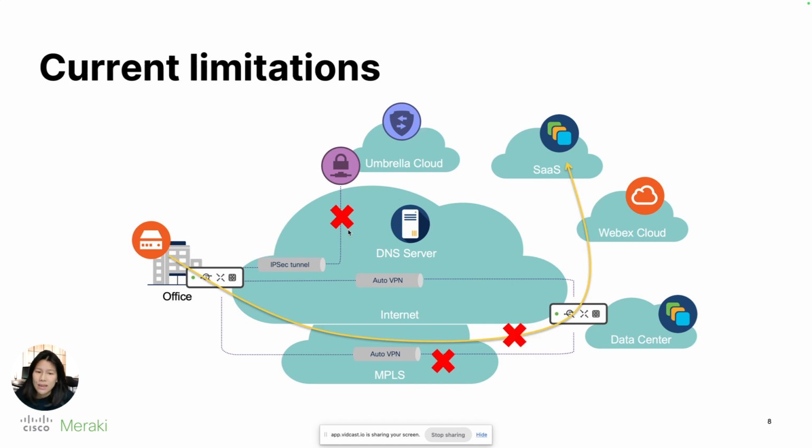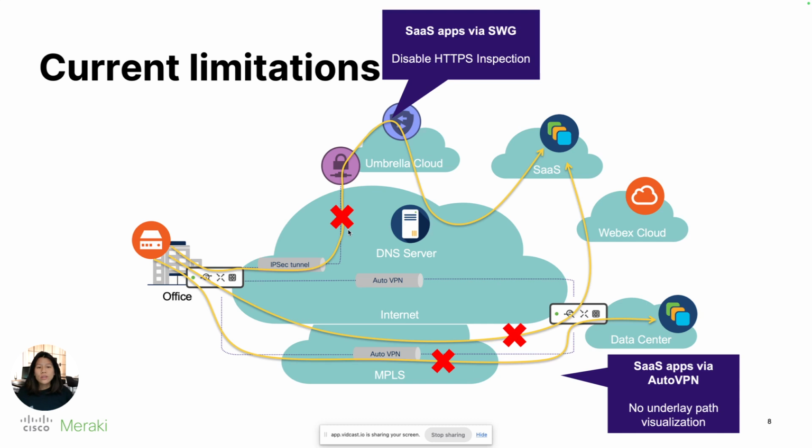Just to end this quick mini Meraki Minute video, there are currently two limitations to take into account. For all these customers that have the SASE integration with Umbrella or any other secure web gateway, it is important to note that the HTTPS inspection needs to be disabled between my Thousand Eyes agent, i.e. my MX, and the application that I am monitoring, in order for the integration to work. And also another limitation is that for traffic going through my AutoVPN, that means basically my site-to-site VPN, for now we don't have underlay path visualization. We have information about loss, latency, jitter, availability, etc., but no path visualization.